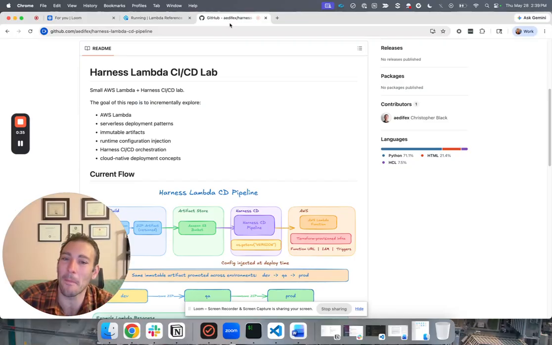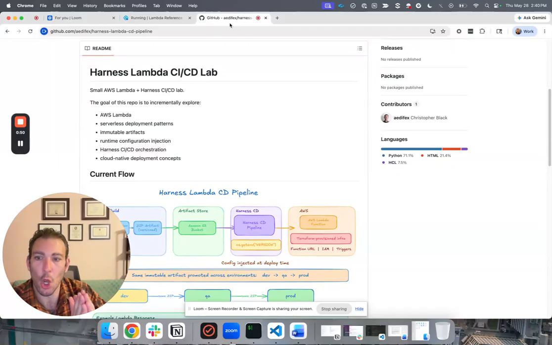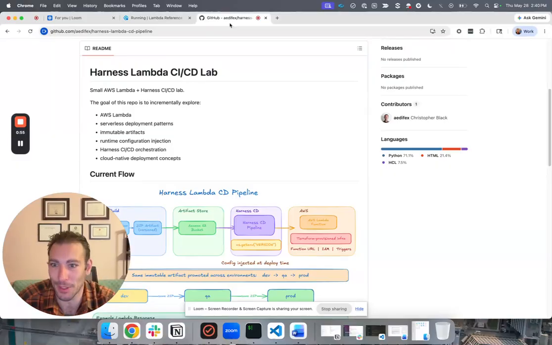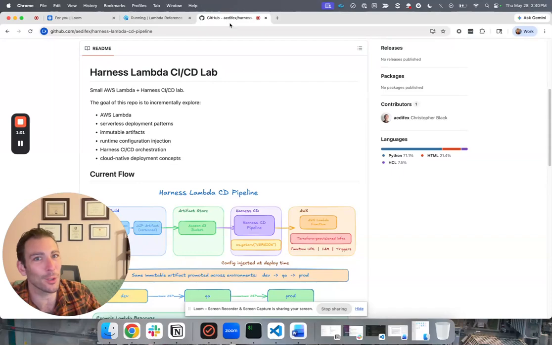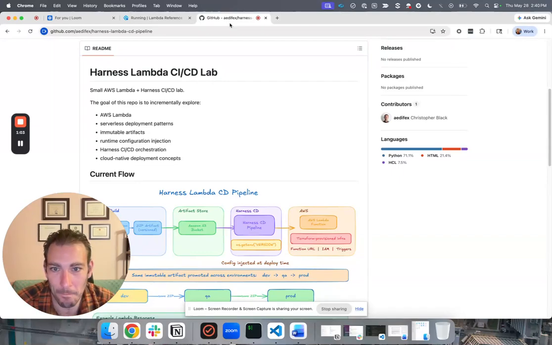Let's talk a little bit about what it is we're actually deploying. This is an AWS Lambda function. I might use the terms Lambda and serverless interchangeably in today's video, but the core concept here is applicable to all serverless infrastructure. I'll give you a great example: Azure Functions, for example, right? A lot of the conceptual footing that we established today is applicable to all serverless infrastructure.